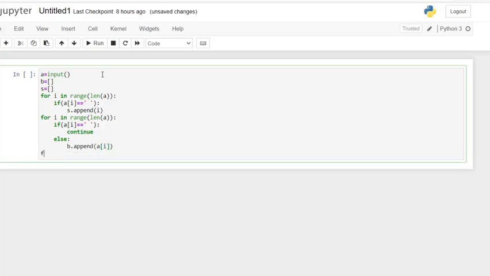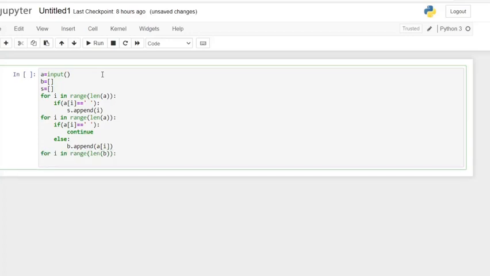Then for I in range length of b, I am checking the position from the beginning. As the problem statement said, the first character should be capital, so we have to check from the first character, that is the 0th position. So the first position should be uppercase and the second position lowercase. I am checking for the even positions here.